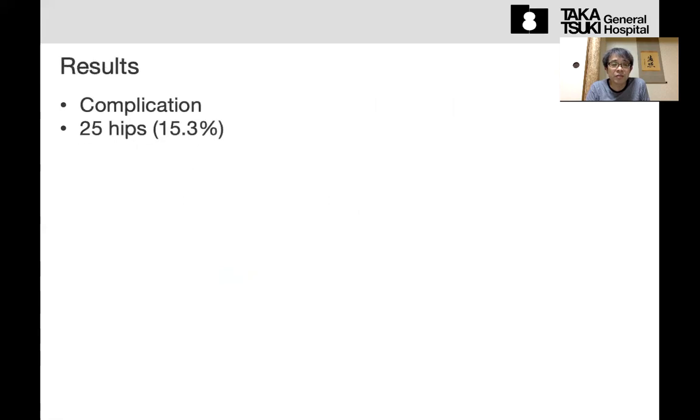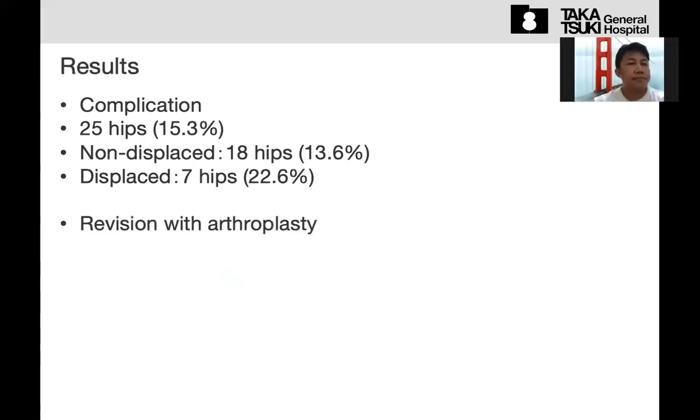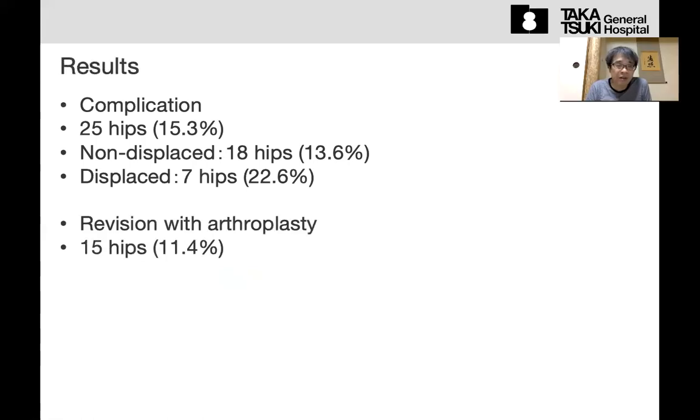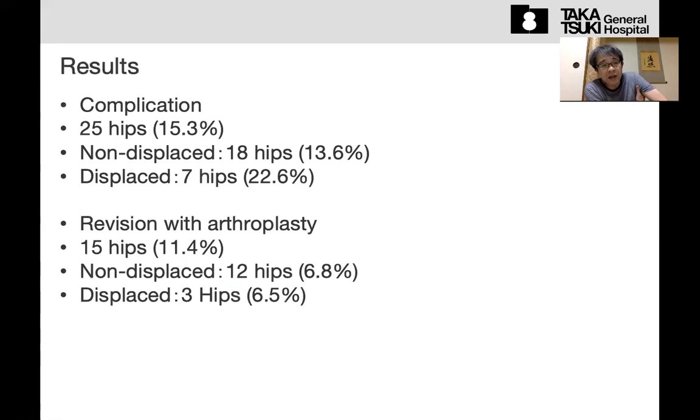As for results, complications occurred in 25 hips, 15% in total. The non-displaced fracture is around 13%, and the displaced fracture is more than 20%. A revision of the arthroplasty was done in 15 hips, around 10%. The non-displaced group is 6.8%, and the displaced group is 3 hips.